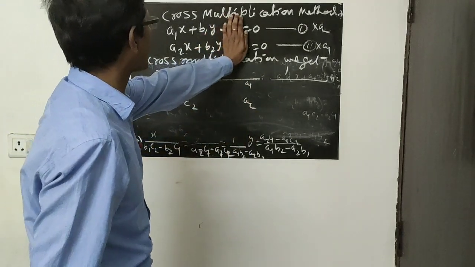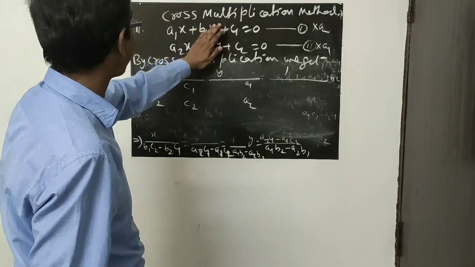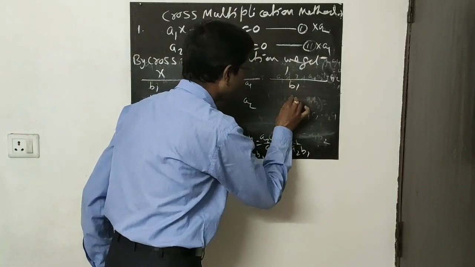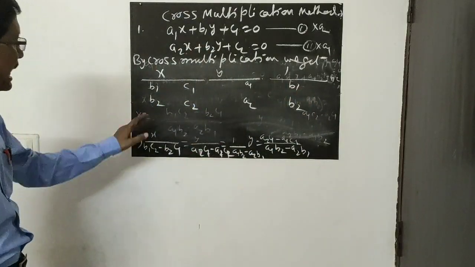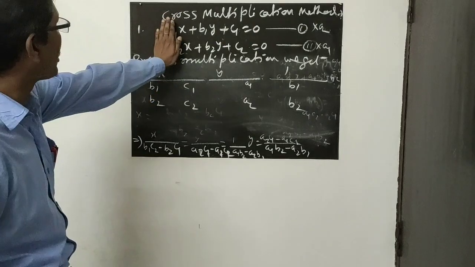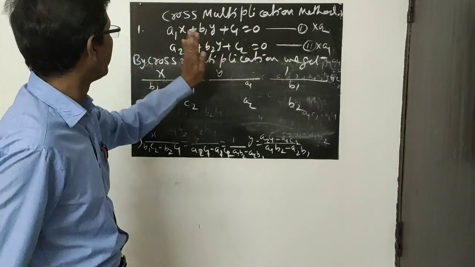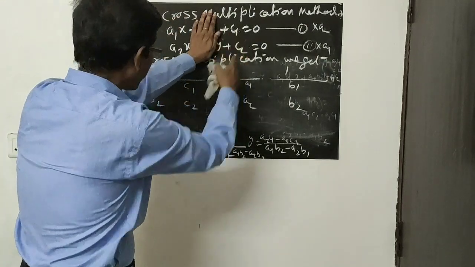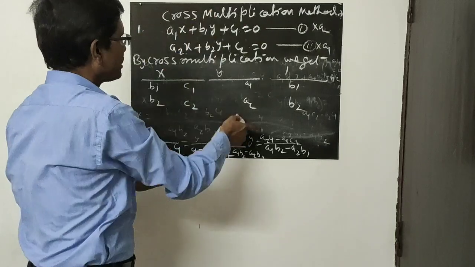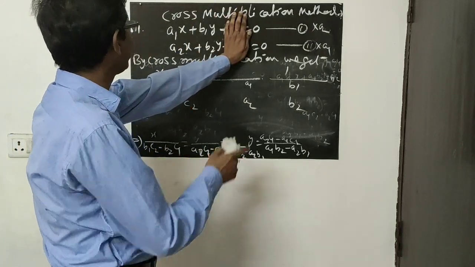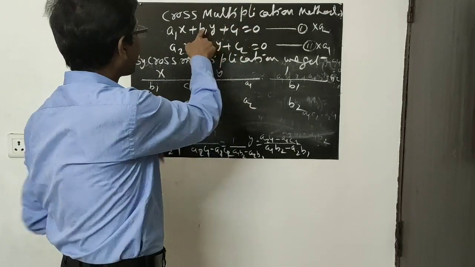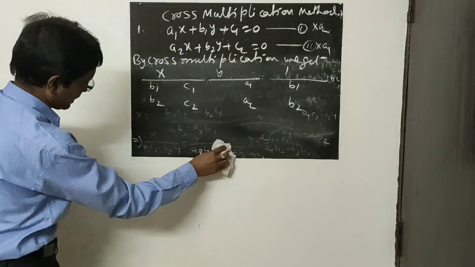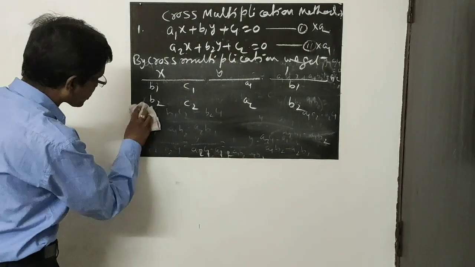And when you go to the constant, leave that one. So the rest, the x and y coefficients, that means a1, a2, b1, b2. A1, a2 we have already written, so it will be b1, b2. That is the main arrangement. Once more: for x, it is b1, b2, c1, c2. For y, c1, c2 already written, so use again a1, a2. And for the constant 1, a1, a2 already written, and b1, b2. Then their coefficients, the cross multiplication, are to be done. This will come directly. These are the tricks you can follow.